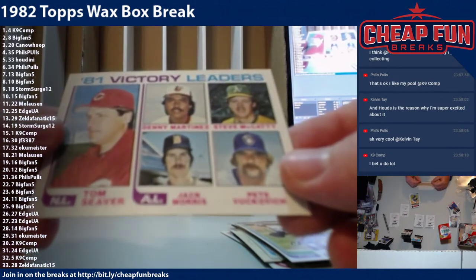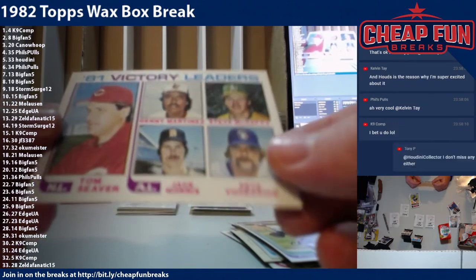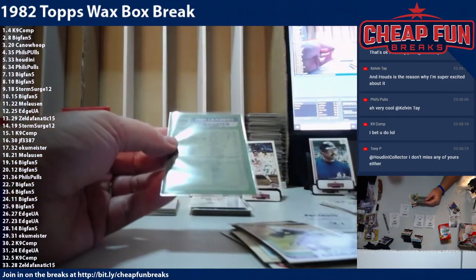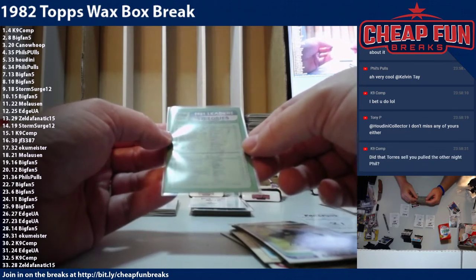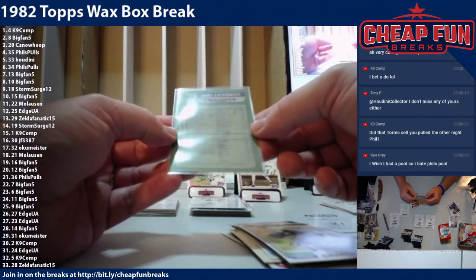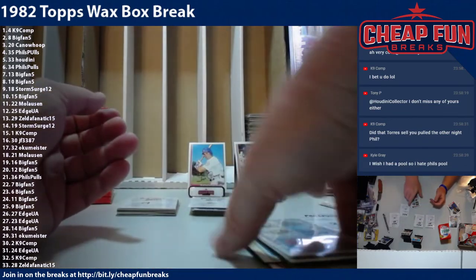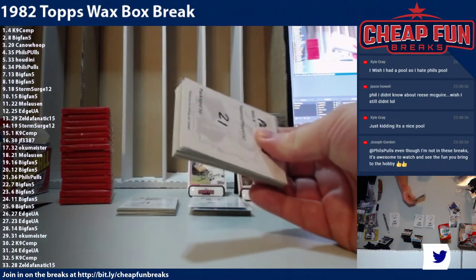81 victory leaders. Tom Seaver, Jack Morris, Pete Vukovic, Dennis Martinez, Steve McCarty, Tommy Terrific. And then the AL tied four ways. So let's see. How many did Tommy Terrific have? He had 14 wins, and Steve Carlton had 13. Fernando Valenzuela had 13. Nolan Ryan had 11. Don Sutton had 11. But all these guys had 14. Crazy, only 14 wins. It just seems odd to me. 1982, nobody won more than 14 games.